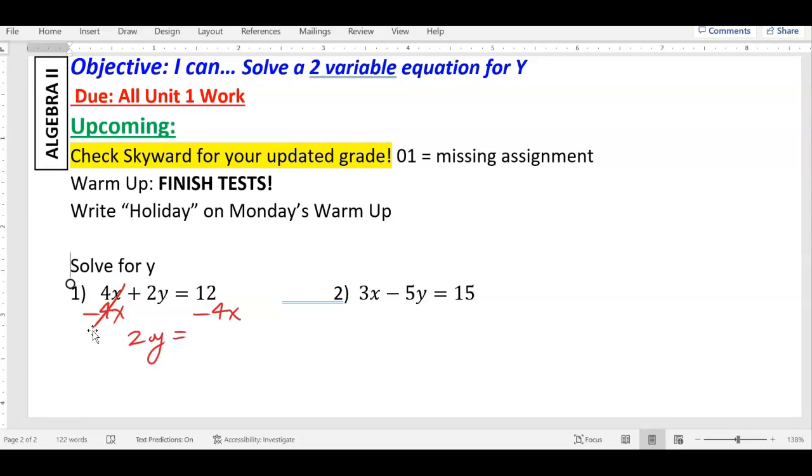Now, this is where people goof up or get confused, which is fine. Okay, but what is 12 minus 4x? What do y'all think? Okay, so it's not 8, it's not 8x. Okay, here's why. So check it out. This has an x, right? The minus 4x has an x. The 12 does not have an x. So they are not like terms. It's like apples and bananas. They don't make one fruit, right? They can't be combined into one single thing.